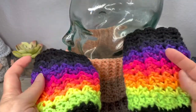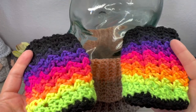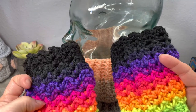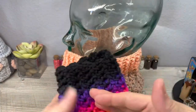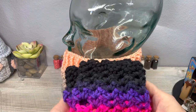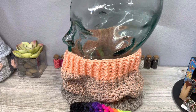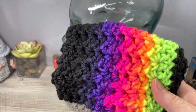And they're short because I ran out of yarn and I used black. I don't know what yarn that was because there was no label on it. But I will show you how to make them longer. And they are reversible as well, so you can wear them on either hand. Does not matter. So there's no left, there's no right, there's just two. So stay tuned for the fingerless gloves tutorial.